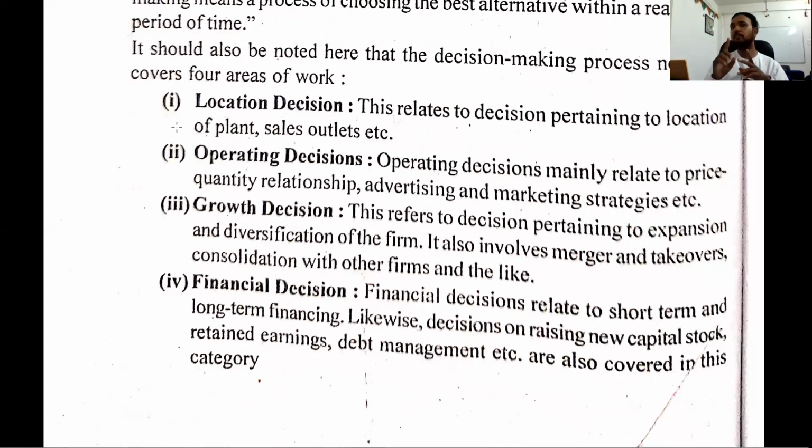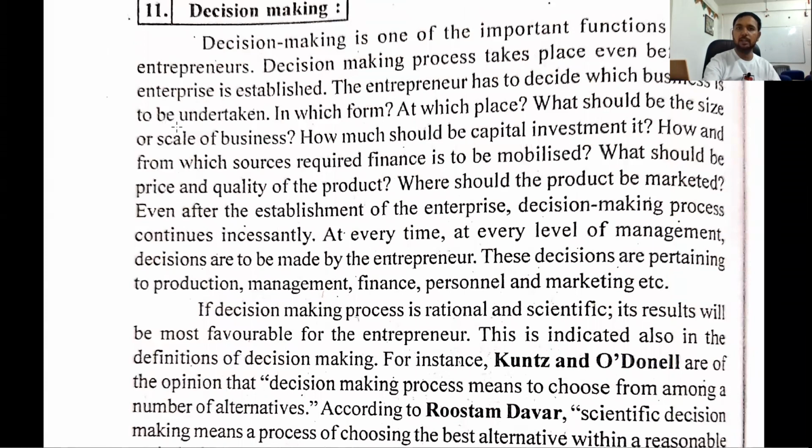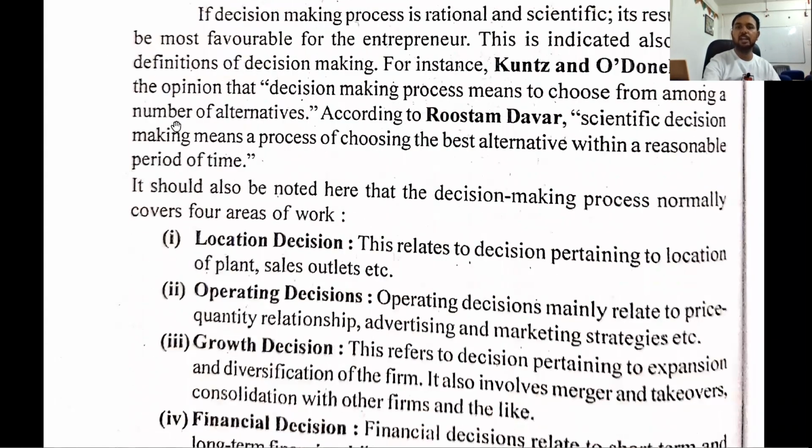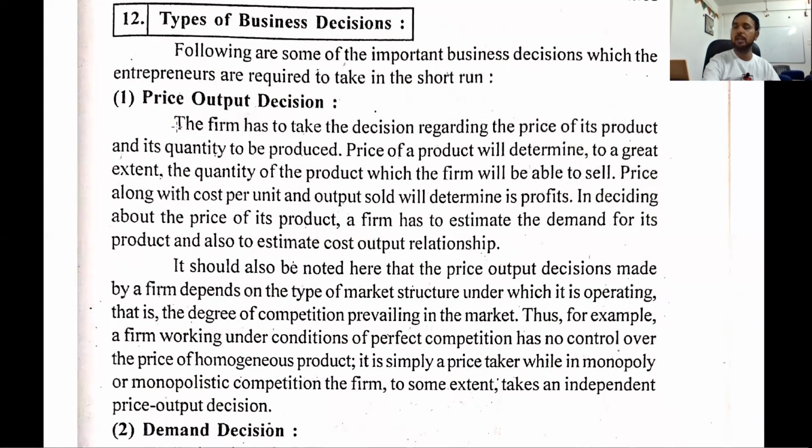And you also need to have a proper capital structure, that is, I will issue shares for this much of price, I will issue debentures of this much, I will take a loan from the bank for this amount of money. You cannot issue shares for all the capital you require. So you need a proper capital structure. All these decisions have to be taken in a business. This is called decision making, and without taking proper decisions, you cannot conduct a business, you cannot get enough profit, and you might suffer a loss at a higher level.